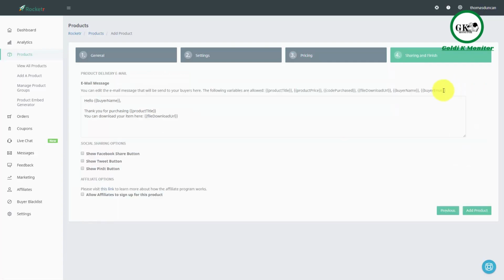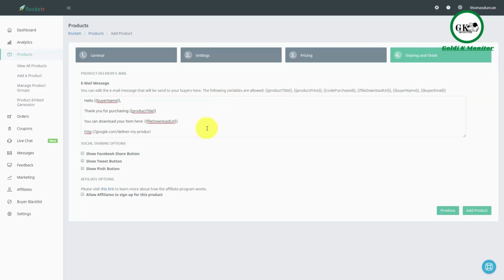In this particular case, we're going to use the most conservative method, and then we're going to click Next. Now you're going to notice that your buyer is going to have an email sent to them by Rocketeer. So if you want to have your buyer sent to a certain URL, you are going to write that URL inside of this email. For example, you'll notice that they're going to get a link to their file URL. They're going to get a link to the product title. We can actually put in a URL to this email.